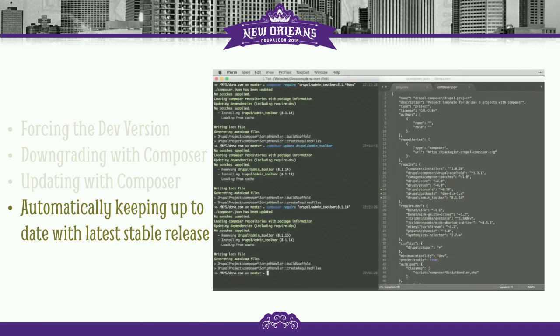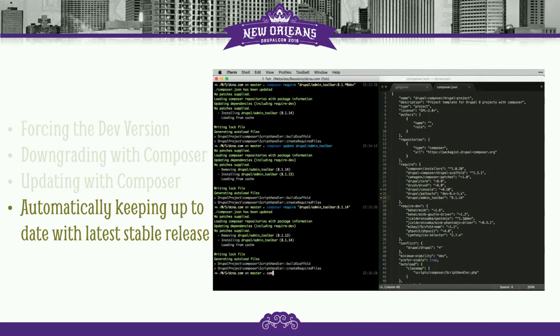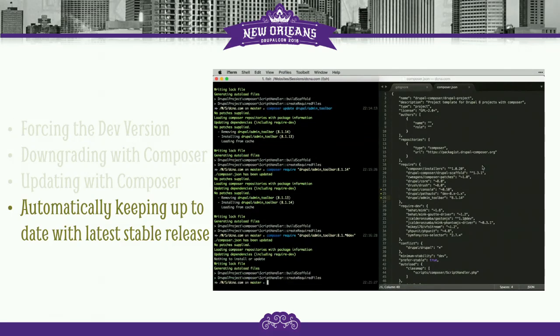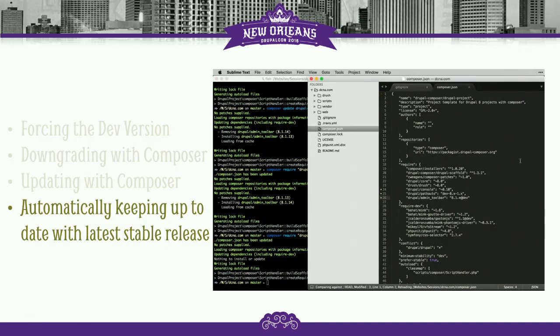Cool. So for that, I'm going to go ahead and install the admin toolbar module here using the star at dev. You can see that happen. And you'll actually notice when I do that, it says there's nothing to install. That's because we'd already installed 14, which is the latest release. But it did update the composer.json file with the new version pattern so that in the future, it will update and it won't be stuck to that version.